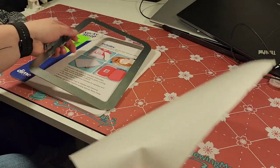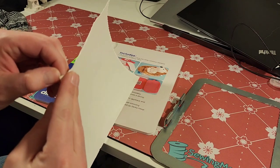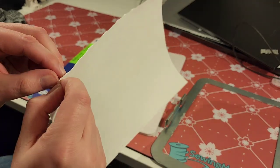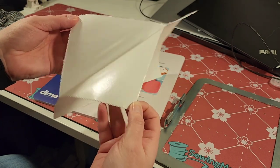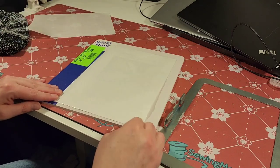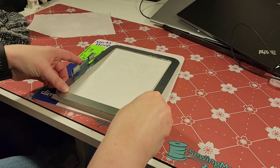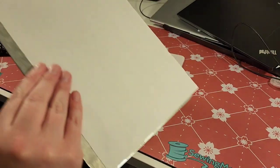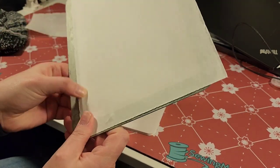How I like to do it is remove the hoop from the area, and I peel back the adhesive backing here. Then peel that back — this is the stabilizer with the sticky side. I actually just peel that back and lay that down. To get a nice smooth surface, I just lay my hoop down right on top of that and press down, and then go back through and go underneath. I did not line that up the best I could have, but it still made contact with the metal.